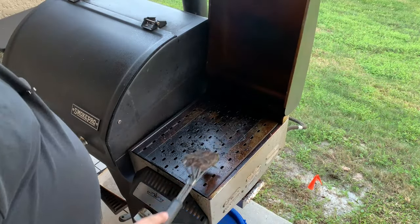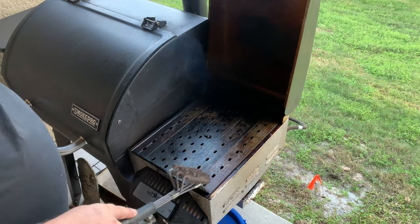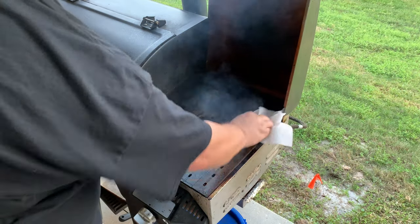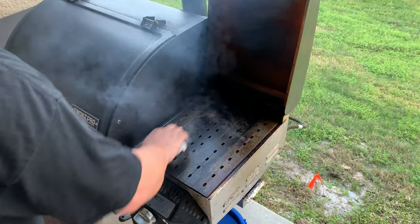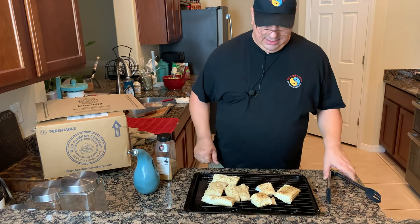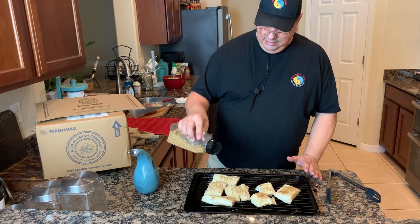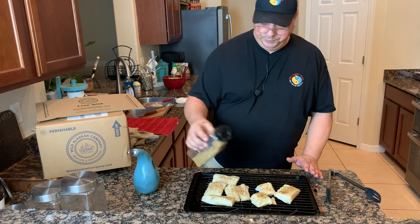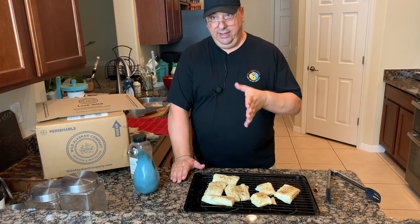While we're waiting on the fish to come up to temp, I'm going to clean off my grill grates. I'm using the Camp Chef sear box with the upside-down grill grates for a flat surface. I'll brush off any debris from my last cook, then wipe it off with a wet paper towel to get any excess oil or debris. Just got the fish out of the sous vide bags — very nice looking. It is delicate, so you've got to be careful getting it out. It wasn't in very long or very hot — right at 135°F for about 35 to 40 minutes. I'm going to put just a little bit more seasoning on and leave the olive oil on there to help get a nice sear.